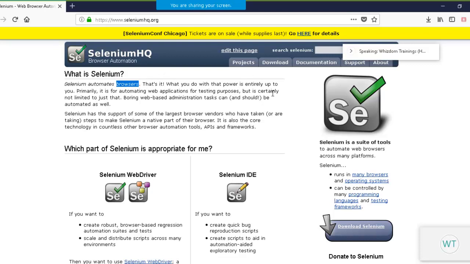Fine. There is a lot in this website. The most commonly used section for us would be this download section. Okay, we will be doing a lot of things inside it. Look, the problem in learning Selenium for most of the testers is they don't know Java. Most of the testers are not aware of the Java language.